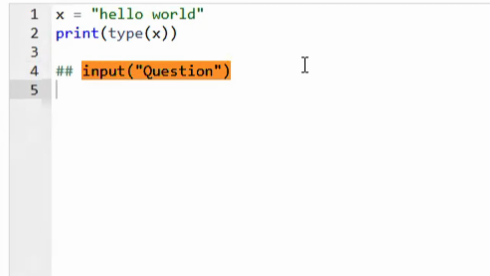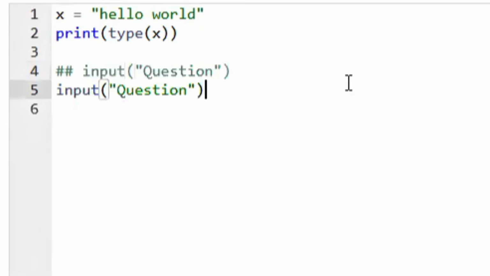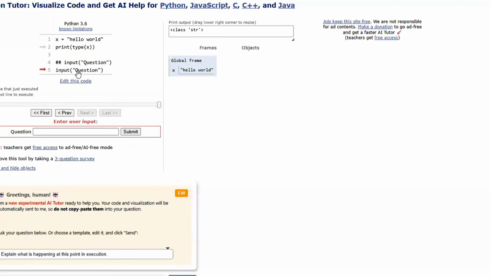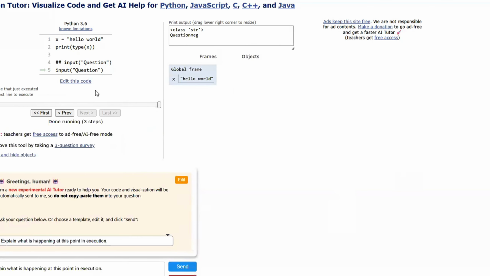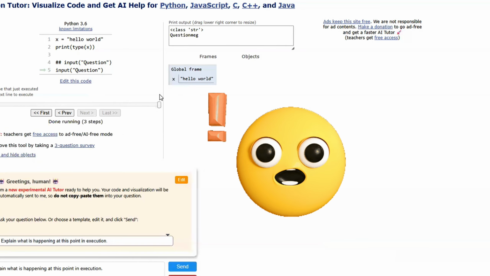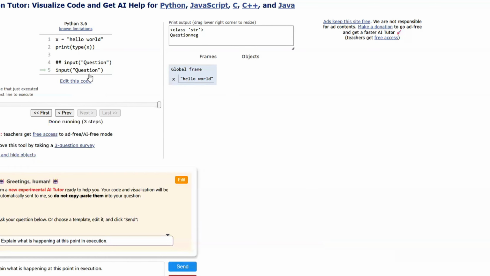If you're going to take this one and run the command, what exactly is going to happen? It's going to go through the command, and this command is telling the terminal to print a question, print something on the screen, and ask the user for input. So here you will have a prompt question, where the question is shown. It will be displayed in some text box for you to provide the input. So as an example, I will put a message, and then when I click submit, it's going to take the input from the screen and return it. But as you can see here, I don't see any other box in the memory to store whatever input I pass through the terminal, the prompt, which is the message.